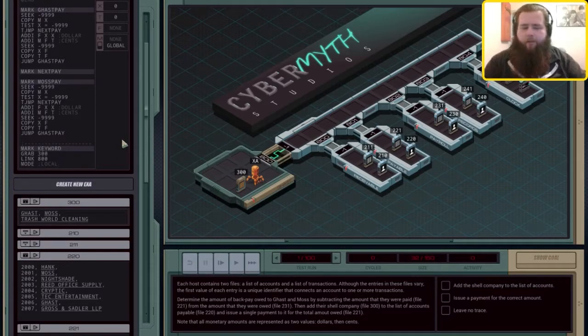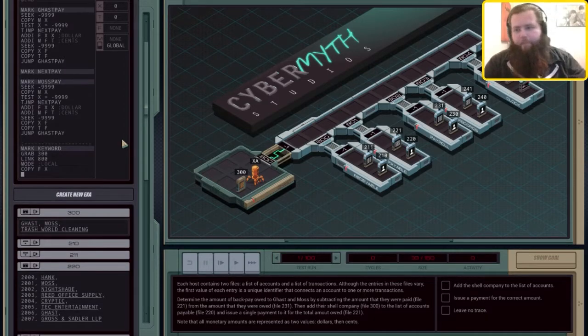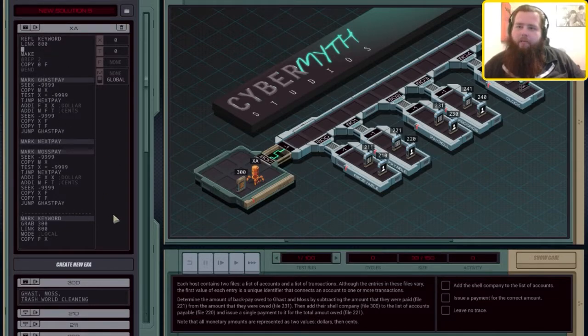And then it's going to copy F to X, because we then need to send that out. Why is this one creating that? Why are we creating it up here then? Because this one needs to talk to somebody, and it needs to talk to somebody in local. It needs to talk to this keyword exe to get an ID, to get a keyword to look for an ID. So why not just have it be made under here?